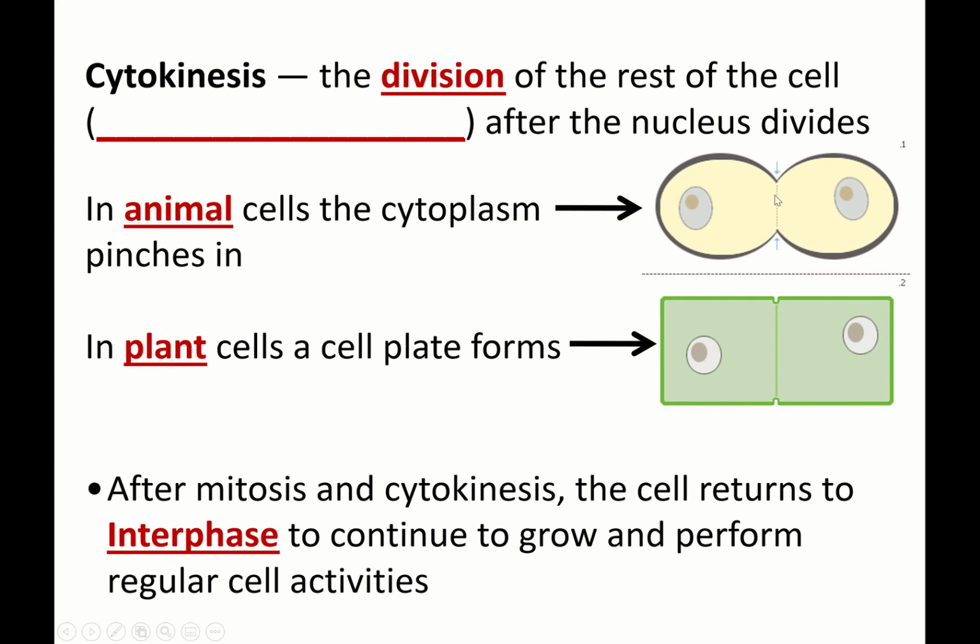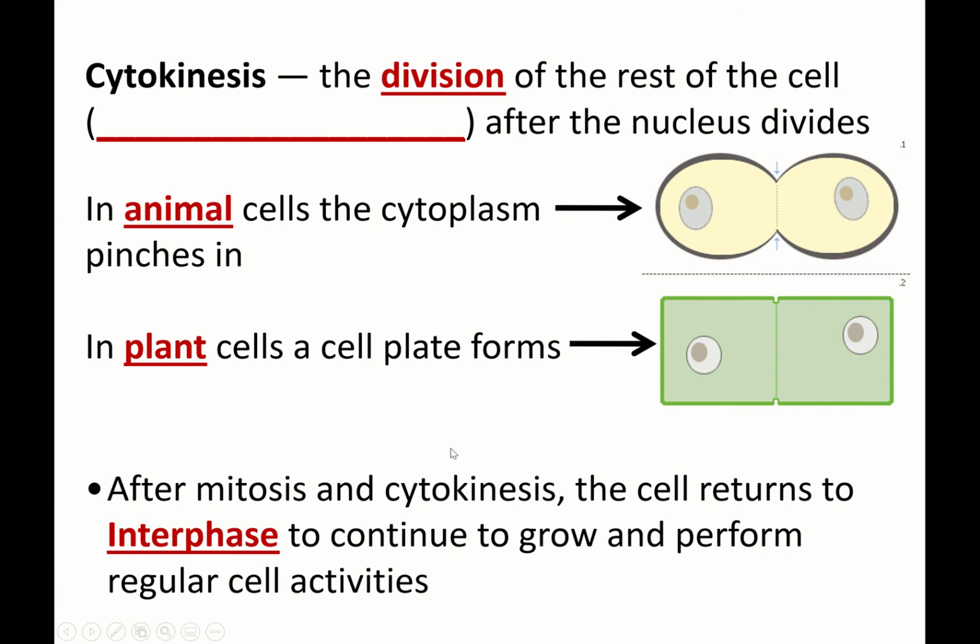Animal cells get this little pinch. They pinch in and kind of pop off from each other. A plant cell can't do that. A plant cell just kind of grows a new wall down the middle. And they don't separate from each other because a plant kind of needs to all stick together, while our cells move around our body sometimes. So an animal cell will pinch and separate. A plant cell will just form a new wall down the middle.